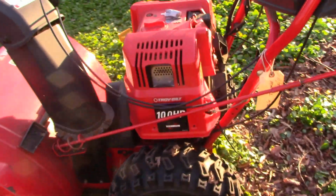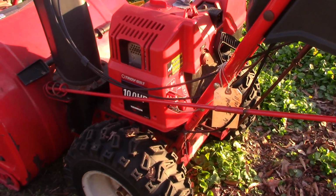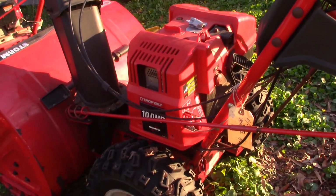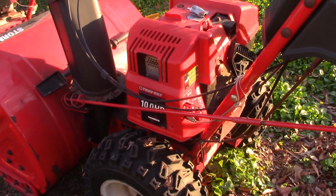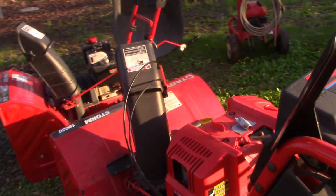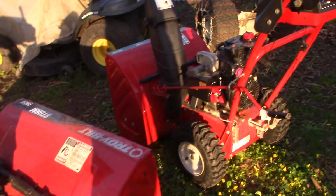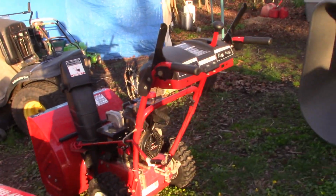So, yeah, we're not going to need it till next year, but we got to figure out how to get it running. And I'm 95% sure that carburetor's gunked up with old fuel that's been sitting in it for 2 years. So I'm not even going to attempt to start it. I already know that it won't. Possibly we could shoot some starting fluid into the carburetor throat and see if it'll run for a few seconds. But I know what we're going to have to do is take off the carburetor. We'll clean it. We'll put it in the ultrasonic cleaner.